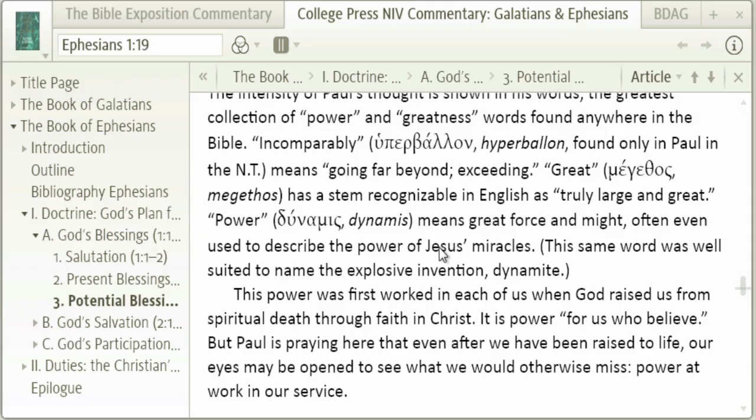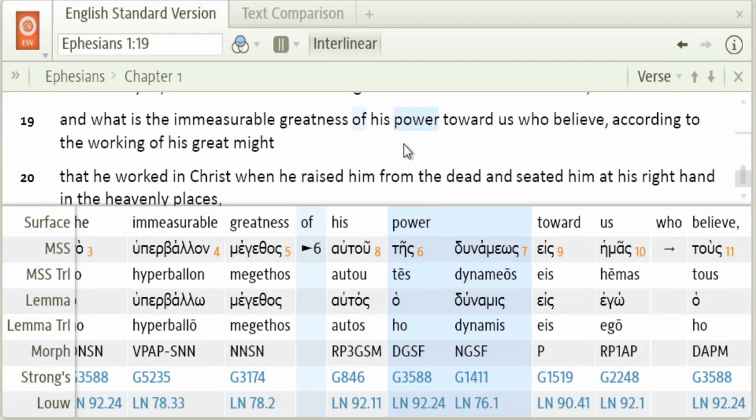And it's true that there is some connection there in terms of form, but not necessarily meaning. And you want to be careful not to apply that kind of information back into a particular context. And here's why. Let's go back up to verse 19 here of Ephesians chapter 1. Now, looking at power in this context, even in the English, we can see there's not a suggestion of anything explosive happening in these couple of verses.